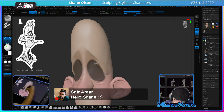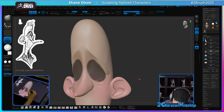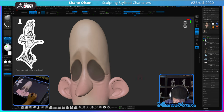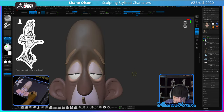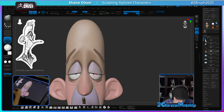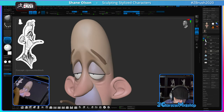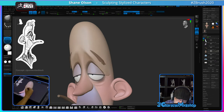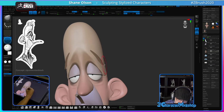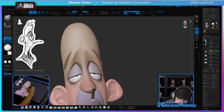Just want to get this mask a little better right here, and then blur it slightly. That way, I can use my move brush and pull this whole thing over the top of the eye without messing it up. And I'm going to move the brows down too.